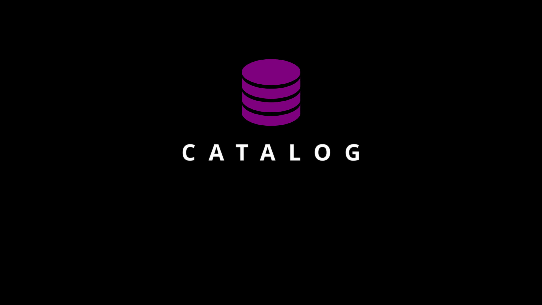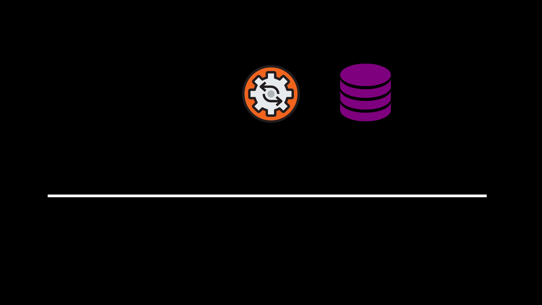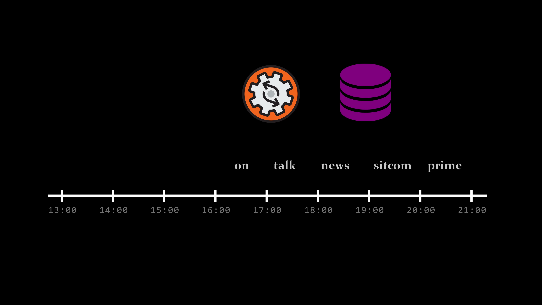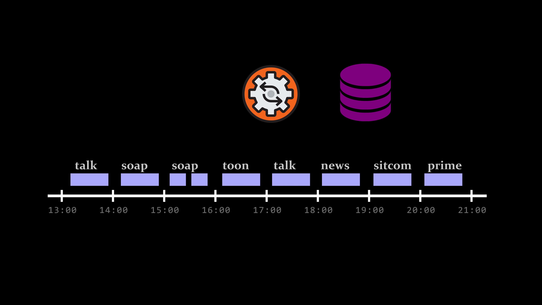Let's talk about how the scheduler works with the catalog to generate schedules. It helps to think about the day as a set of time slots. In the station configuration, you assign one or more tags to a slot, where the tag references the folder name in your content directory. The scheduler references the tag and asks the catalog to provide the least frequently played content that matches the tag, and puts that in the schedule. The content for a 30-minute programming block, like a sitcom, will typically only last about 22 minutes, so the remainder of the time is filled with commercials and bumps that are interleaved into three or four station breaks.